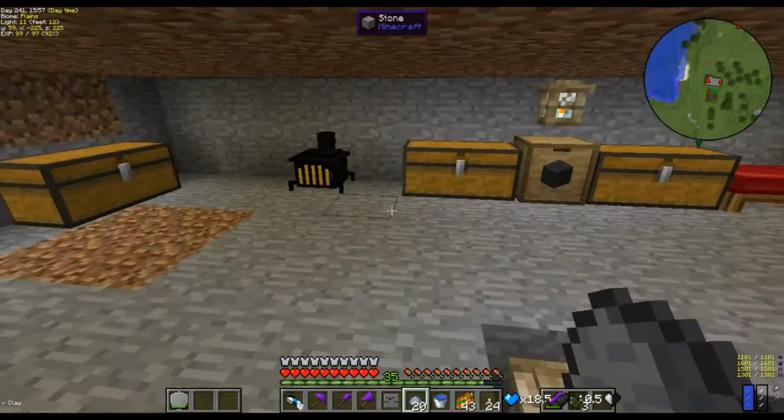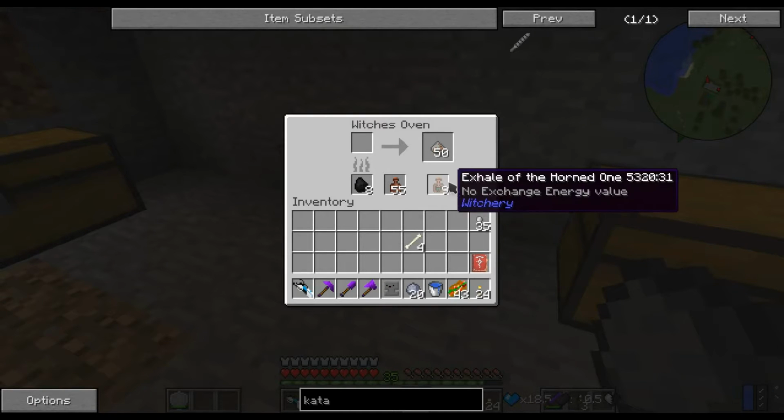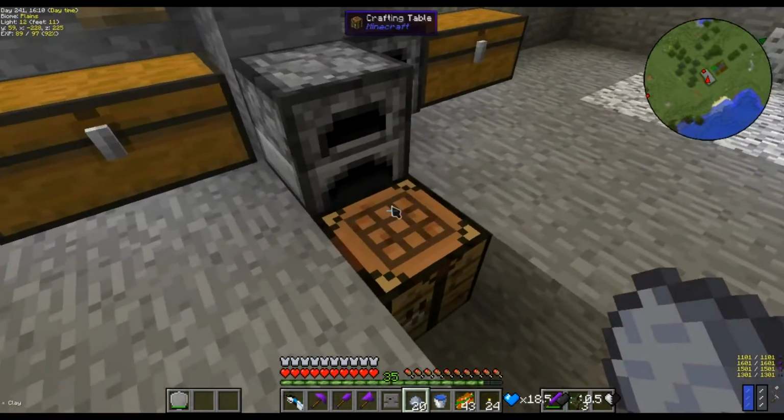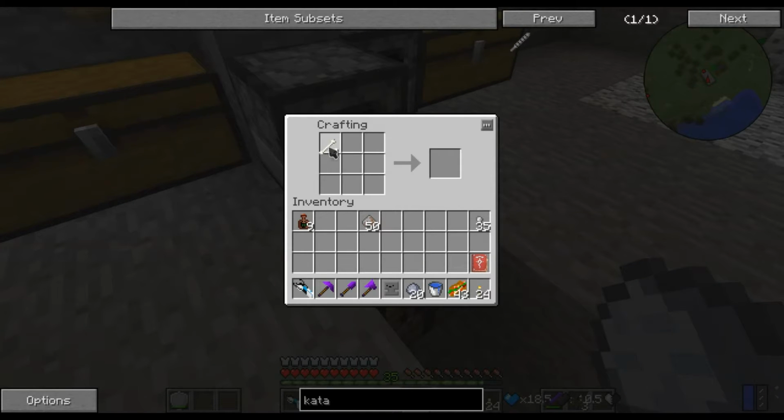So I just wanted to show you a little trick with bone meal that most people don't know. I've been burning some oak saplings here to get wood ash from Witchery, and this is the witch's oven here. And what's really sweet about Witchery with the wood ash is normally you get 3 bone meal for 1 bone.